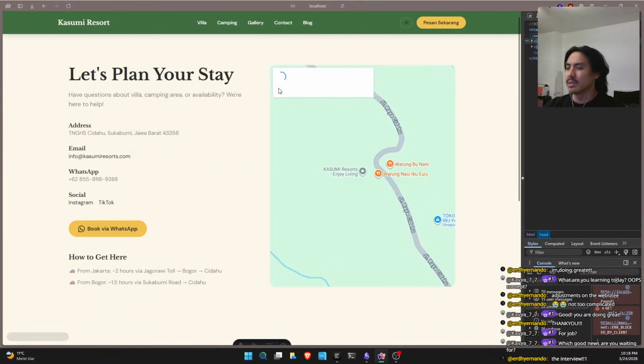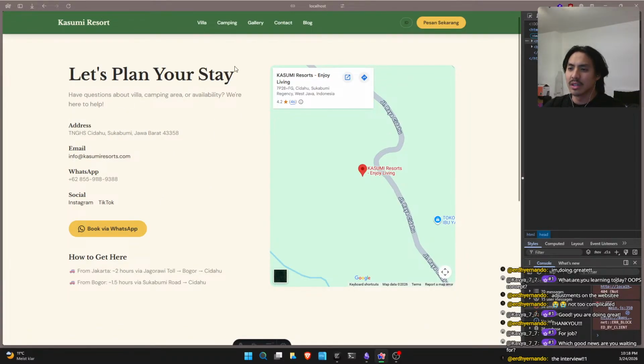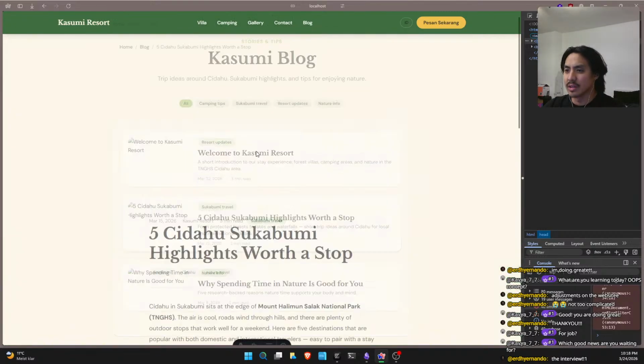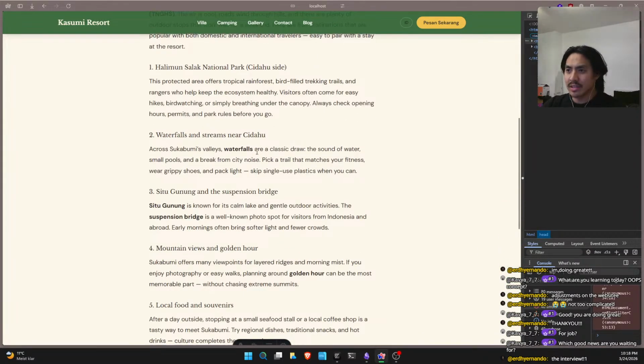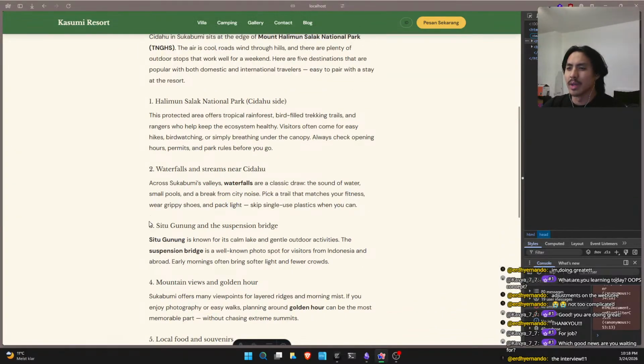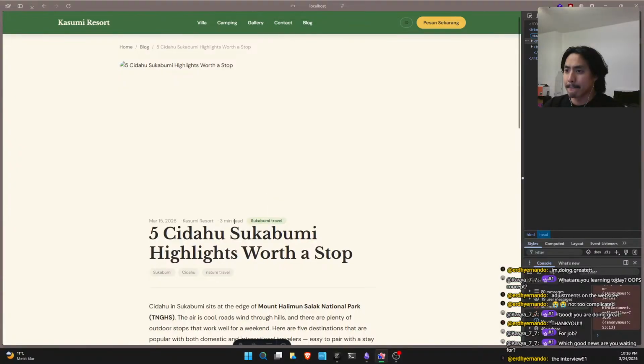Contact is very simple. I don't think we need the animation for the contact because it's very straightforward. Blogs also, it's just marketing stuff, so it doesn't really need it. But it's very fast and static, and let's put an ad in the middle, for example for vacation, some billboards, some banners, something like that.